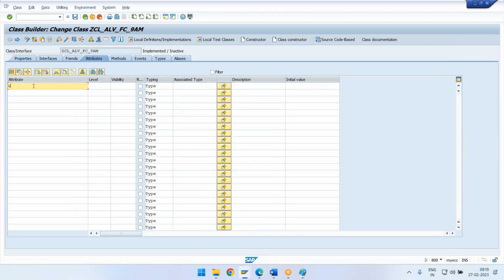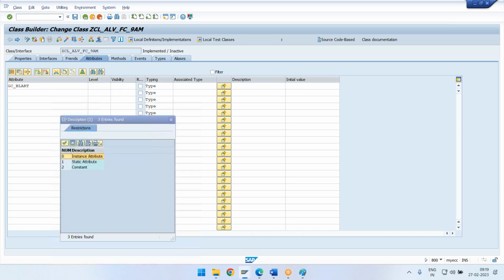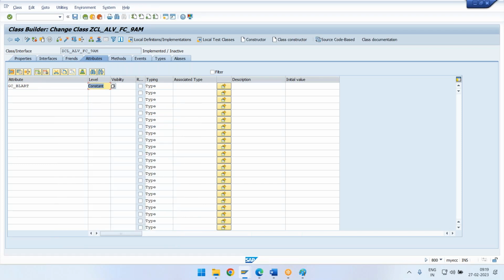So now here GC_BLART type, and what is the level? The level is your constant, the constant attribute. And now visibility, whether you want to use that in your program, no, I just want to use it in my class, so I'm going to keep this as private. And then BLART, and what is your initial value?